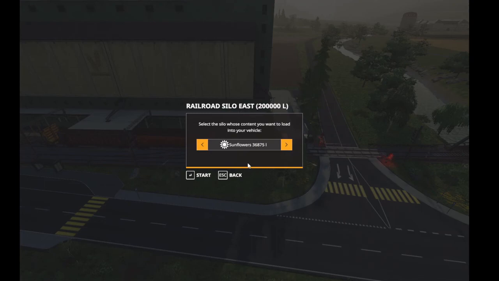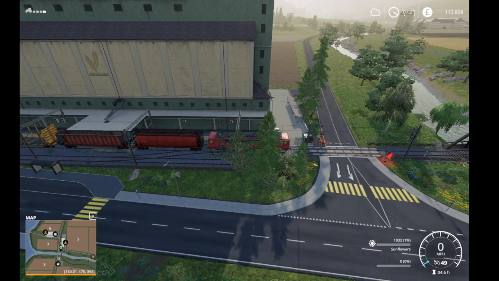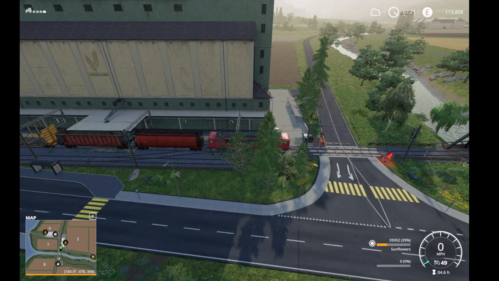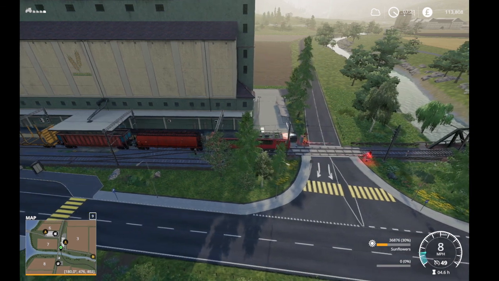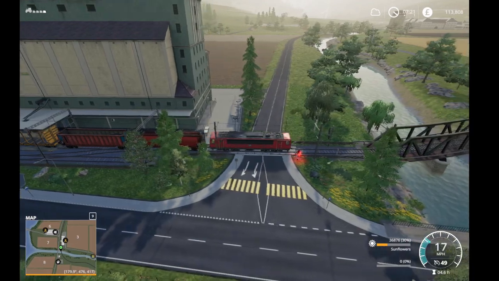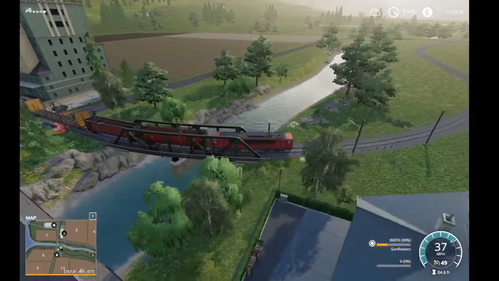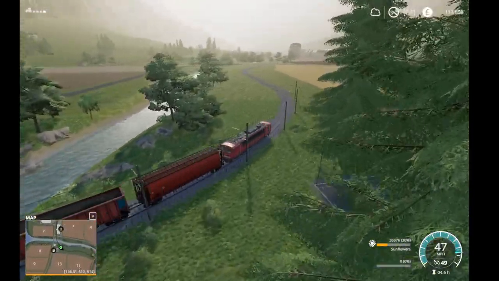Okay, all done. Let's start filling up this. It was about 1.5 trailer loads, I believe, so not too bad. We'll probably get fairly similar to the last one. I don't think the price has changed much. Sunflowers, no. 14, 17, so no, it's pretty much where it was before. So here we go with the train again. So as far as I'm aware, I can just go full speed ahead, and when it gets to the end, it'll kick me out and let me sell it like it did last time. That's my understanding of it.